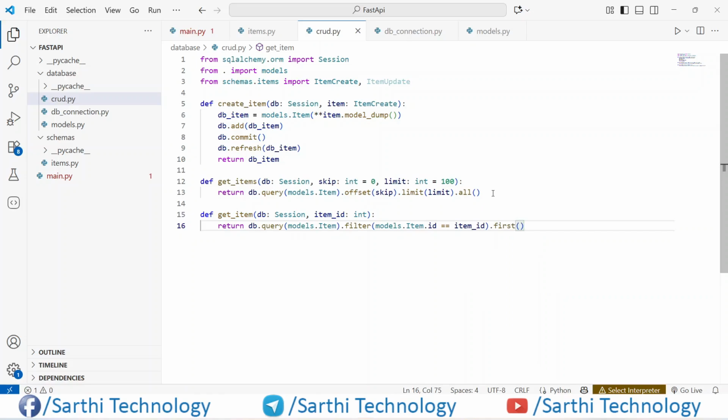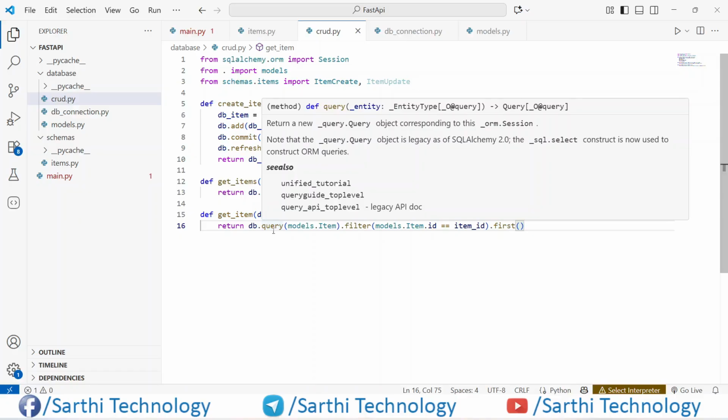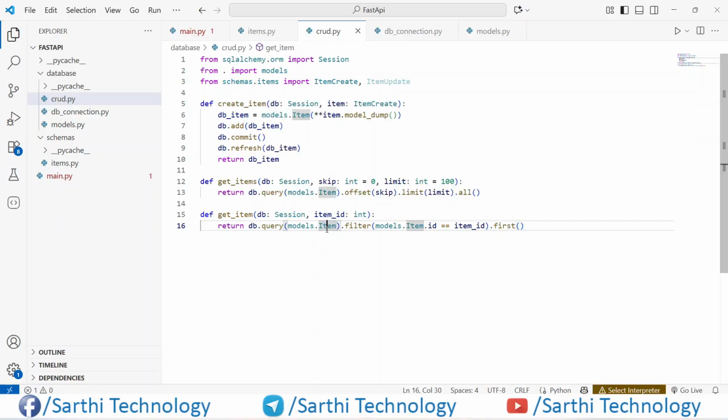Now let me explain. So db dot query. So what query are we putting? Item. That means from the item table we are getting the first item, where we have some condition. So based on the condition, just filter. So what is the condition? Model dot item dot id will be equal to the item id that the user is putting here.